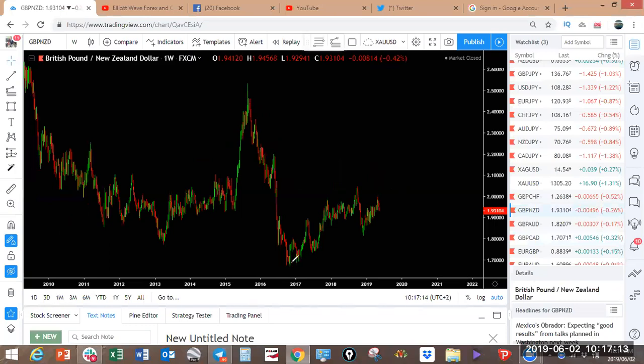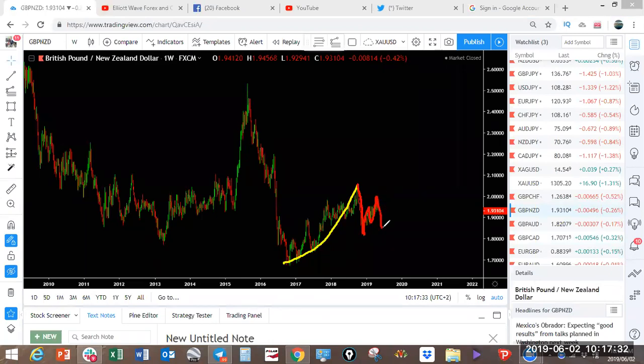So same as pound New Zealand, we had this one here, and we have the pulsing move to the downside. So this is why I'm saying pound New Zealand could make a big move to the downside. We've got this one that we focused on recently this year, and now we've got this pulsing move. This is the one that I've just shown, and this is why this could potentially come to this level and even break to the downside. But I don't think it will break down to this level in one move.